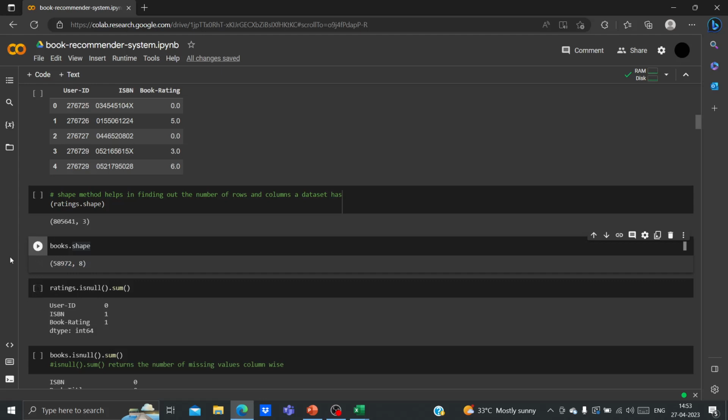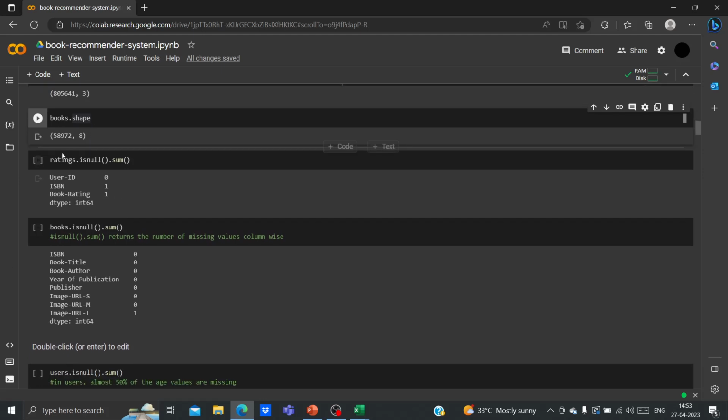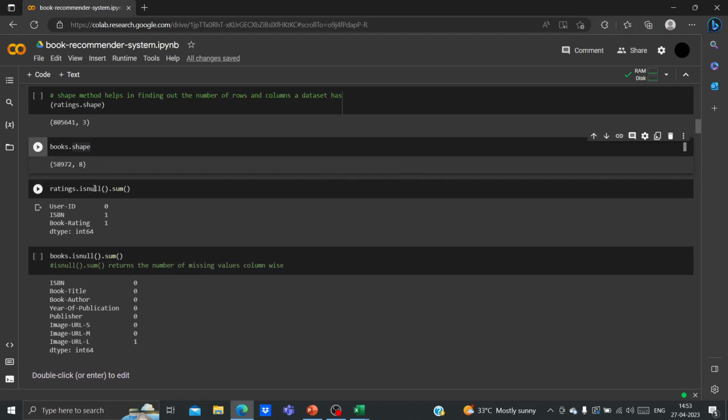Then coming down over here, I have not called ratings.shape because it's just going to show you the same thing. I'll tell you how much ratings has soon enough. But if you want to know, you can just call ratings.shape and we can see the size for it too.